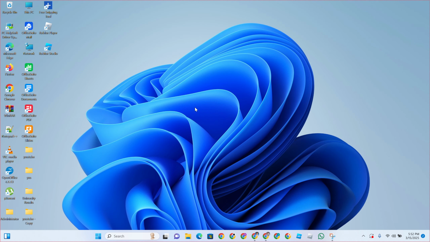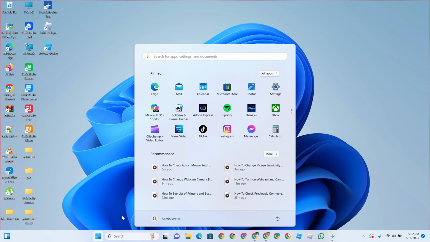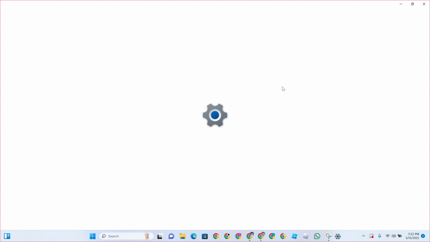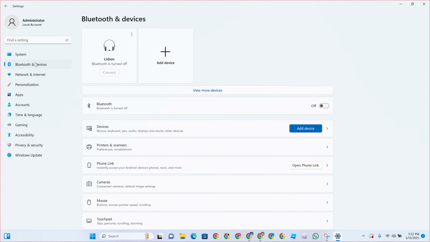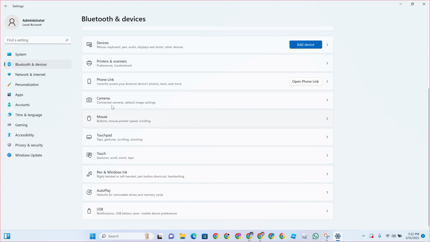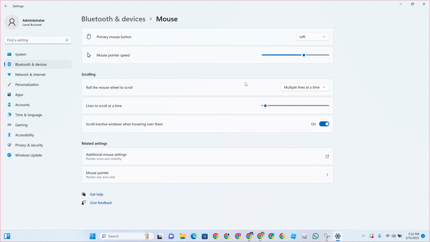This is our desktop background, right? Click on this, click on the settings. Now, if for any reason you'd love to change your mouse sensitivity on Windows 11, what this means is that you want to change how fast your mouse is going to be working, right? So click on this, mouse. If you want to change it, you can see right here, this is the mouse pointer speed, right? This is the speed settings.